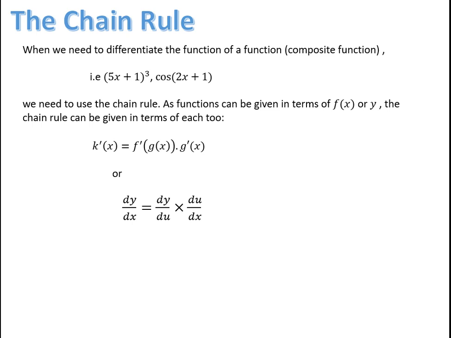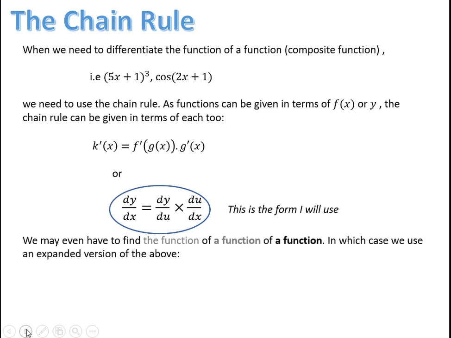Okay, generally these functions in the first instance aren't given to you with a u in them. So what we're basically going to do is create a function in terms of u. We're just going to label a function in terms of u. It's going to help us with our differentiation here. Okay, so that's the version that I'm going to use. If you want to use the other one, that's absolutely fine, but this is the version that I'm going to use.